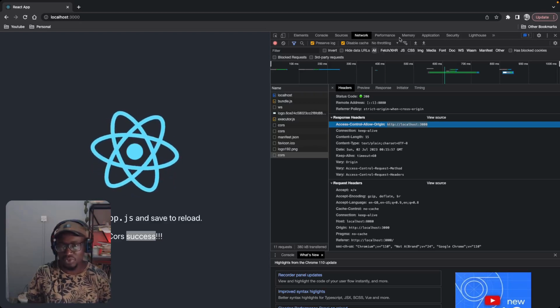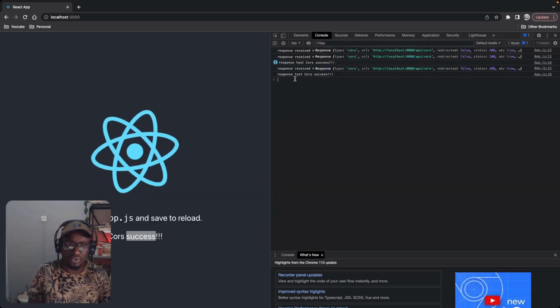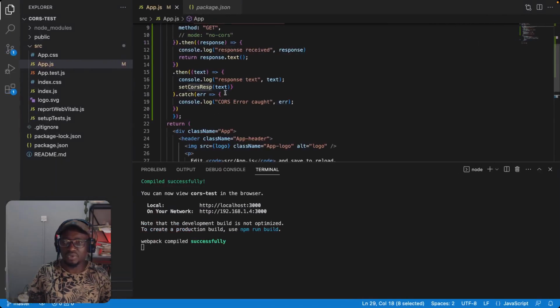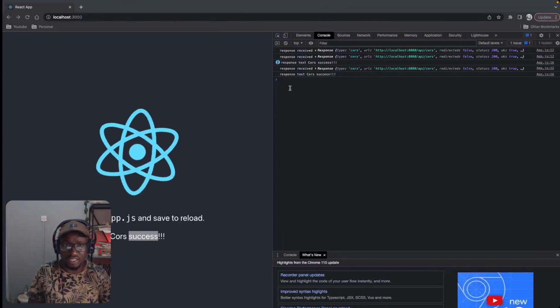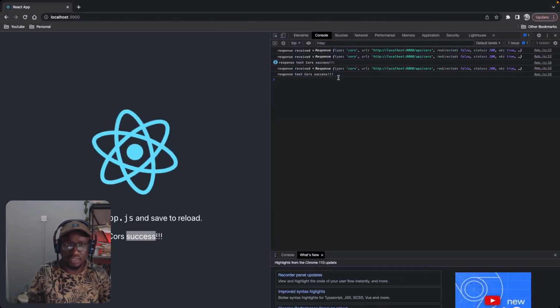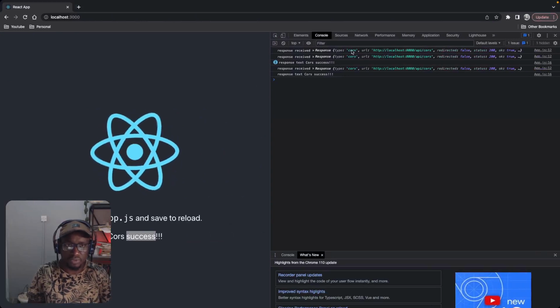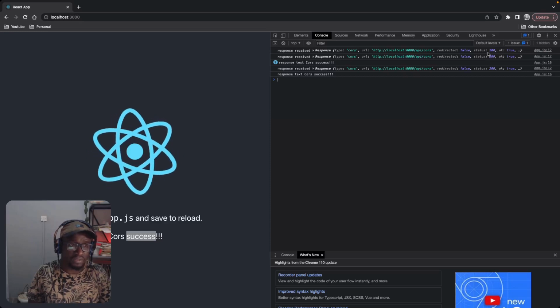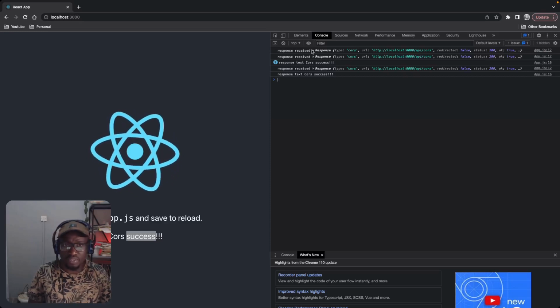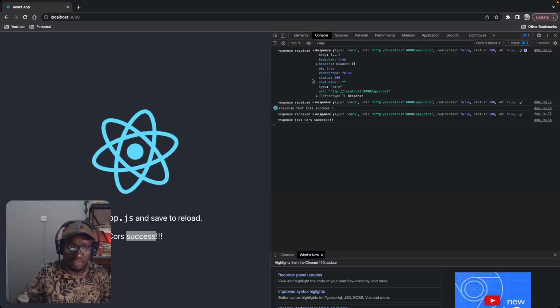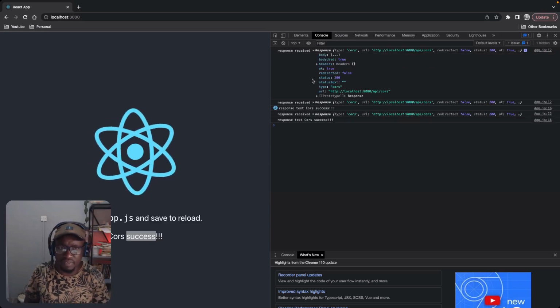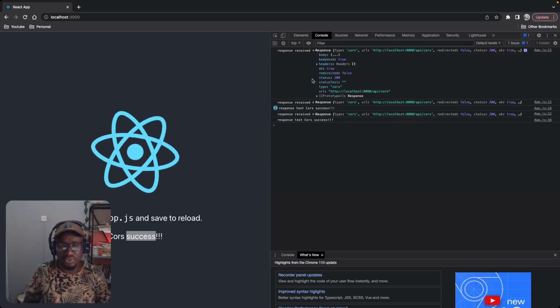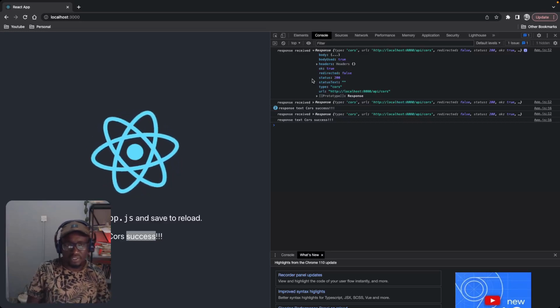What this means is that the server says, yes, you can allow requests from this script, and I'm prepared to handle them. Then if we go to the console, we can see the logs that we added here that are printing the response and the response text are now working and actually displaying the text. So here you can see response text CORS success. The response is no longer type opaque, it's now type CORS, and the rest of the fields are good. So we've experienced success because of properly setting up our server to handle CORS. That is good, and this is what I wanted to demo.